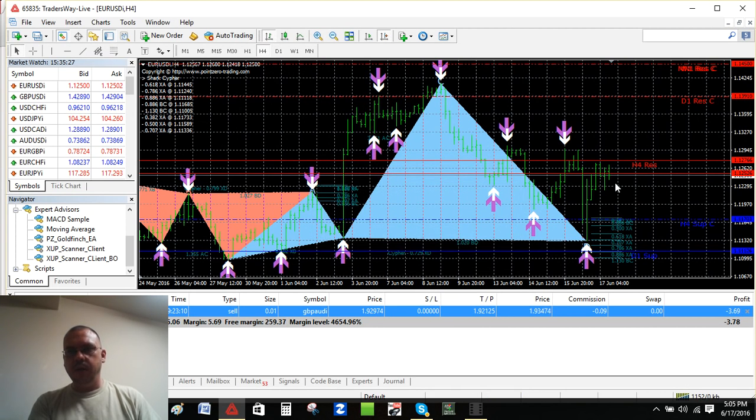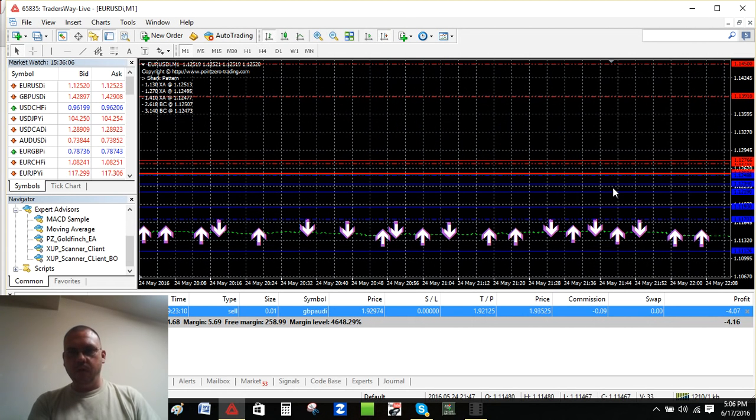Okay. And the larger the time frames, the less these super signal arrows will repaint. The harmonic patterns do not, but on the smaller time frames, a 1 minute, 5 minute, you're going to get a lot of repainting because the markets move a lot faster on the shorter time frames, and the arrows have to adjust. So repainting occurs when you go to the different candles on the chart here.